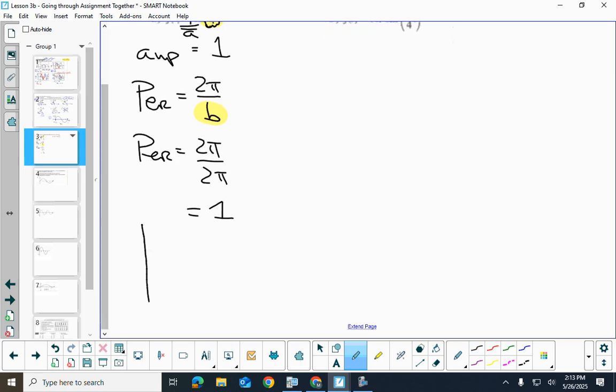So if we put those two pieces of information together, go up, down, up. The amplitude is 1, so you're going to go up to 1 and down to 1. The period is also 1, so it goes from 0 to 1. That's how those two numbers get translated to your graph. What we're looking for is left, right, bottom, top. When I say left, right, bottom, top, two things should twig in your brain: domain and range.